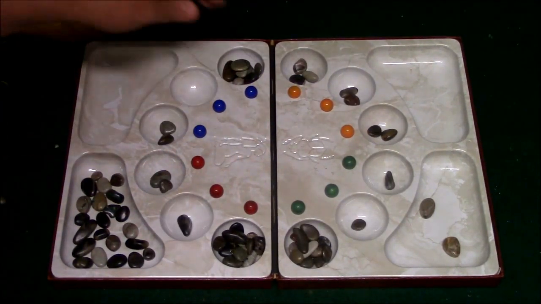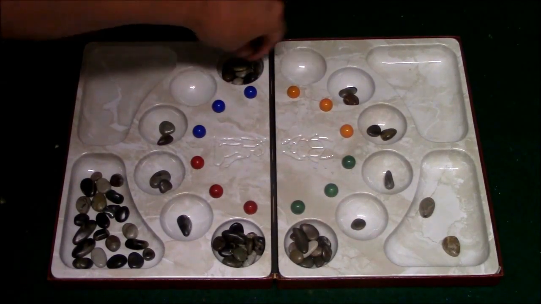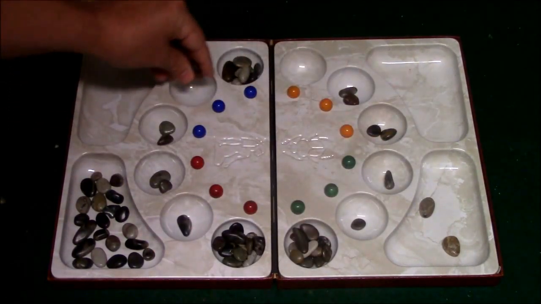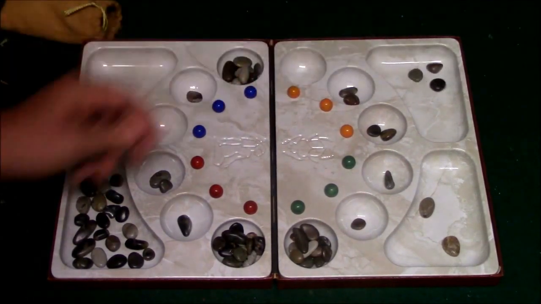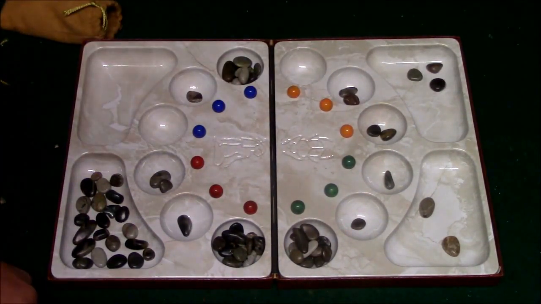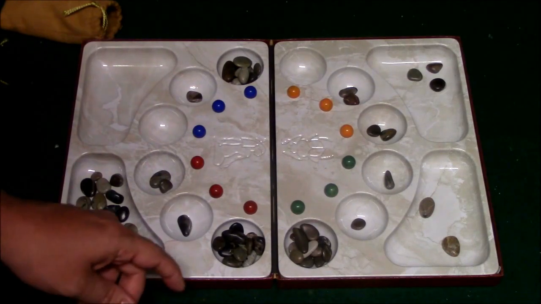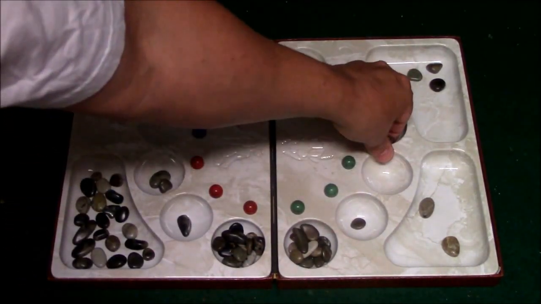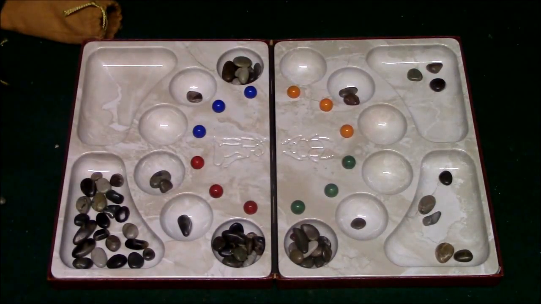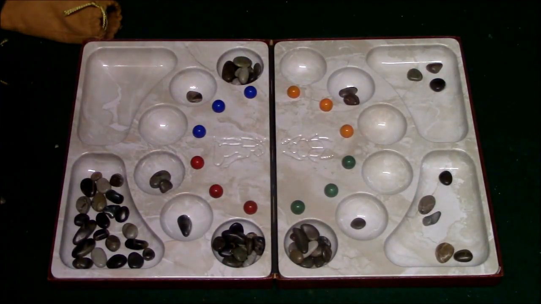Orange decides to go. So Orange picks these 3 up, and he can pick them up from anywhere again. And he goes here. He ends up having 3 stones in this pit, so he takes them and puts them in his own pile. So now Green decides to go. Green sees that he has an easy move here, so he goes ahead and does that and takes those 3 stones. So now it's Red's turn.